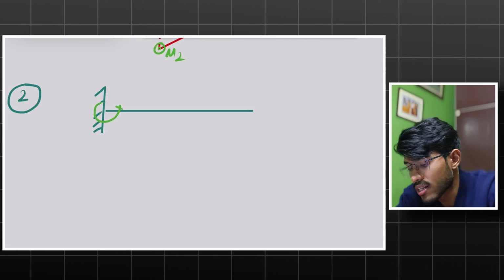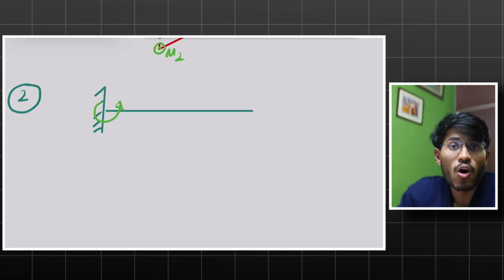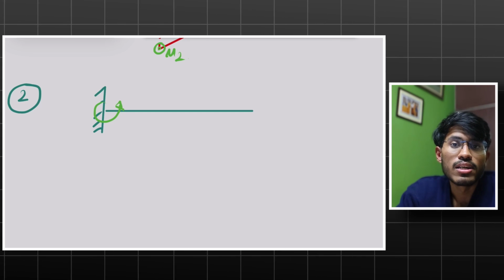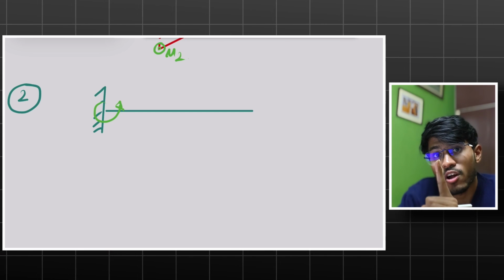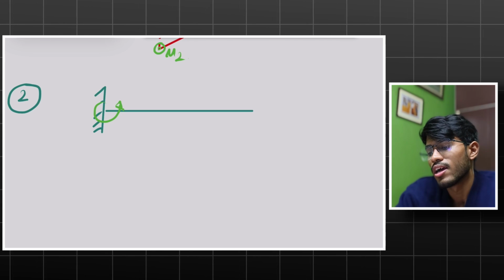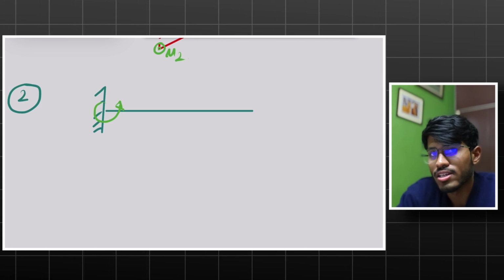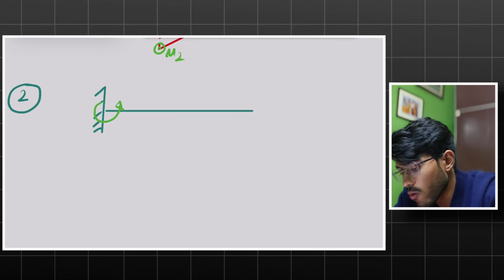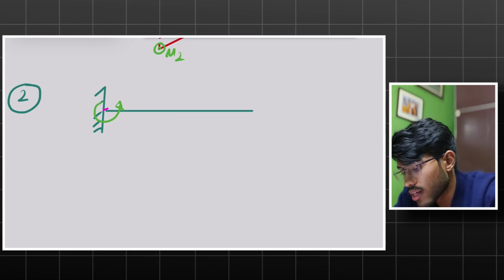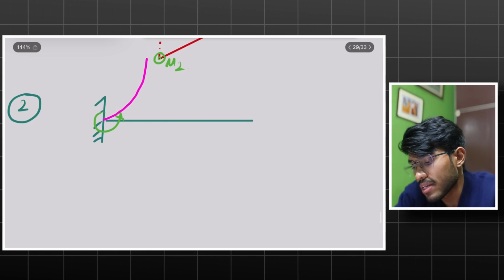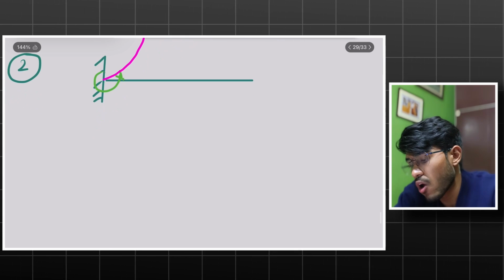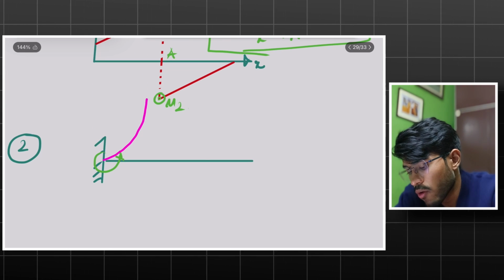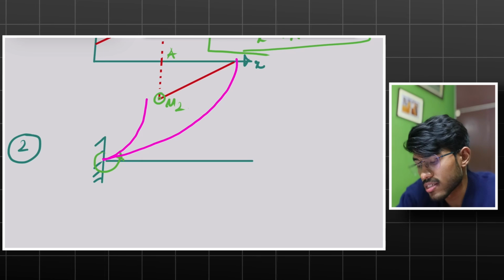Now this question I was asked: if I have a cantilever beam and I apply the moment here, can you first draw the nature of the deflection curve? Now I will ask you to draw it by just pausing the video. I know that some of you will draw something like this.